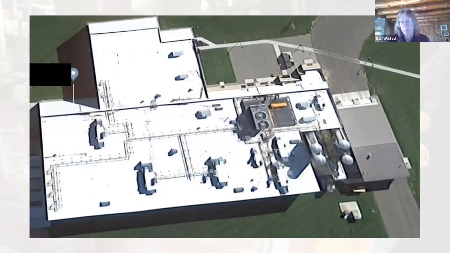If you're having a pest management professional come to your building to inspect it, be sure to bring them up on the roof. This is off of Google Maps. This is the top of a state-of-the-art dairy facility here in New York State. Look at all those structures up there. You've got HVAC units, vents, probably some plumbing and electric. All those places where there's penetration through the roof to bring the services down into the building are potential access points for pests. I've already shown you rodents.